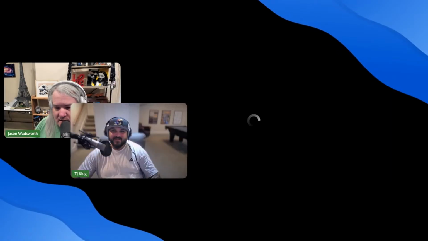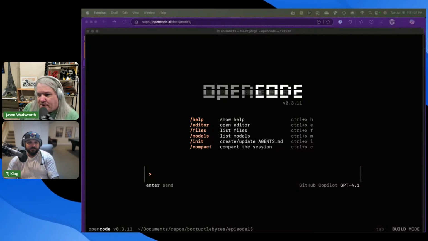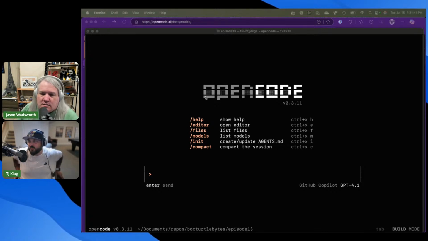All right, so let's jump to it. I'll share for a little bit here, and then I think you've got more stuff going. So I'm just going to show what we're doing. We're going to play around with OpenCode, which is an open source agentic CLI tool. Is it more than just a CLI? Nope, just CLI. It's very similar to Claude Code.